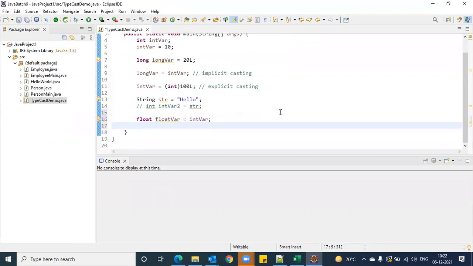Int var is 10 at line number 5, you can see. So float can easily accommodate the int variable. Why? Because float also requires 4 bytes of memory and int also requires 4 bytes of memory. Now let's see how int var is displayed or represented.